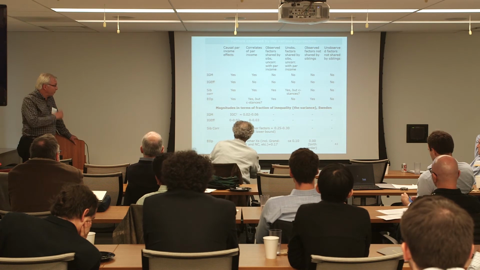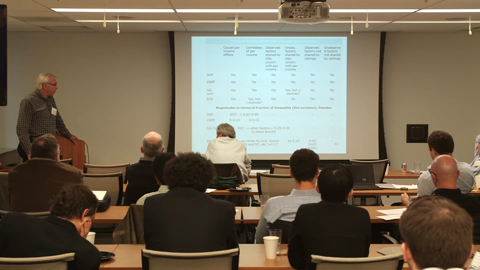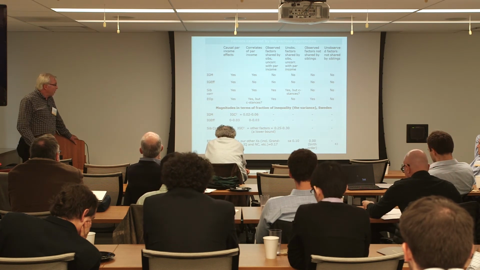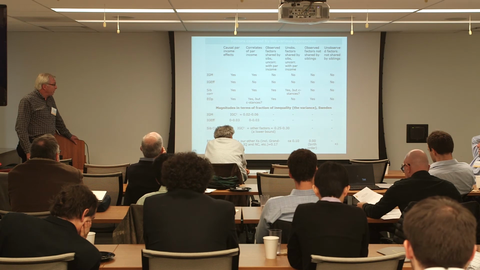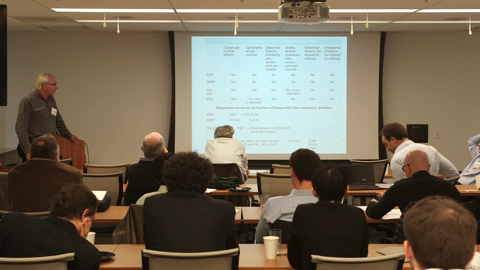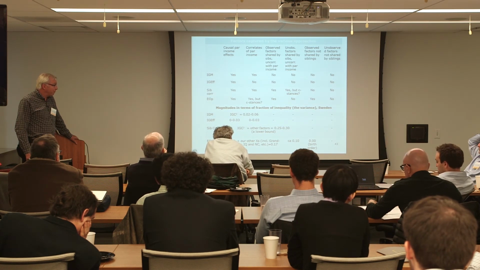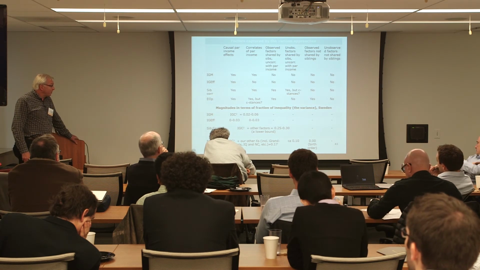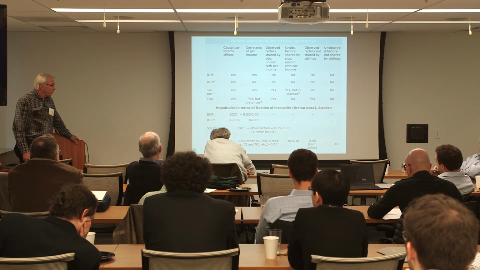I also have put some estimates here in a very crude way for Sweden, and it's all for the variance. For intergenerational mobility, the square of the correlation is quite low, and maybe half of it is causal effects and half is not. The sibling correlations in Sweden come to like 0.25 to 0.30, and that's a lower bound.